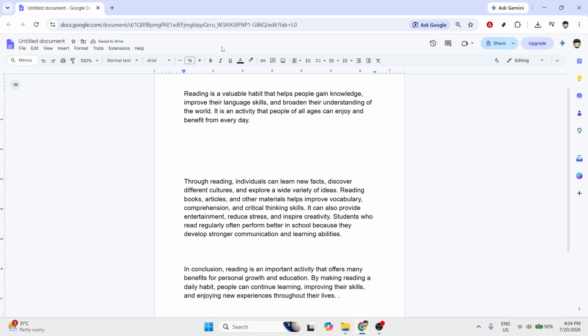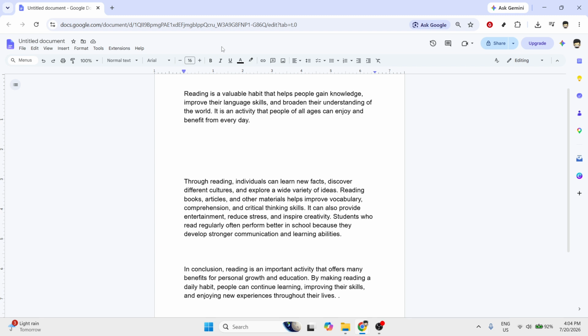Finally, release the mouse button to remove the tab stop. Once you let go, the marker should disappear, confirming that the tab stop has been deleted. At that point, your text will no longer snap to that tab position. If you don't see the change right away, click back into the paragraph where the tab stop was applied and test it by pressing tab or reviewing the alignment.